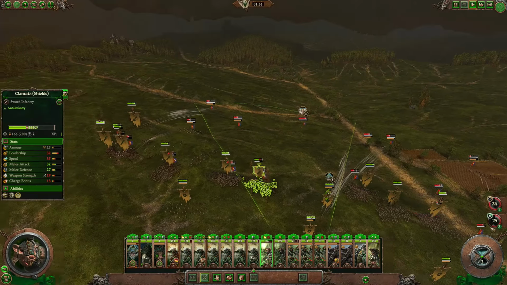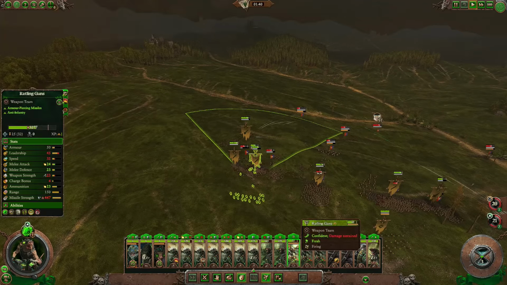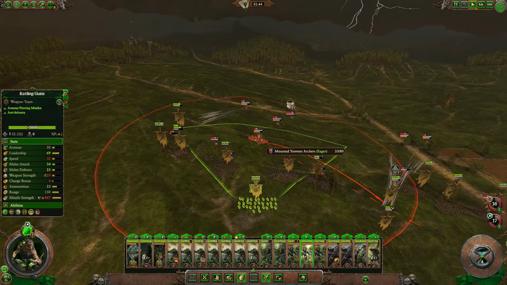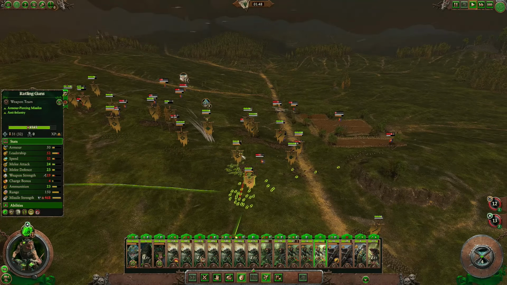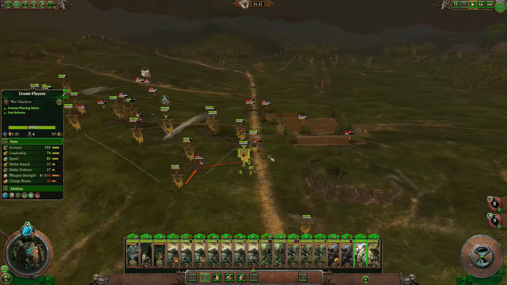Okay, how are we looking here? Got these rattling guns in a little bit of trouble. These rattling guns should be able to open fire. These rattling guns open fire. Come on, come on. What are you doing? Come on, guys.